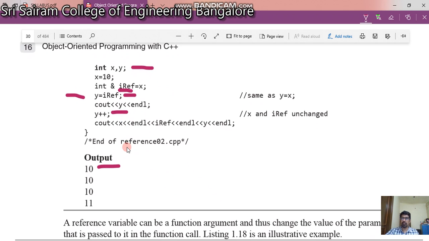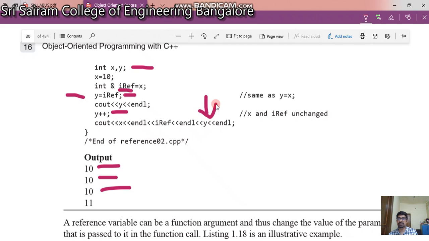So look at the output it is going to create. x is going to be 10 again, iReference is going to be 10 again, but look at the y, it has got incremented because y is not my reference variable. Any changes you make in another variable, even though you have stored the value, are never going to reflect in the reference variable and my original variable.